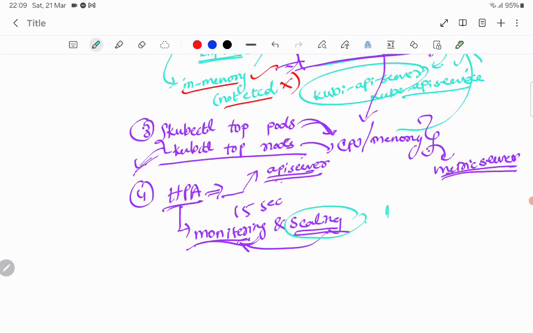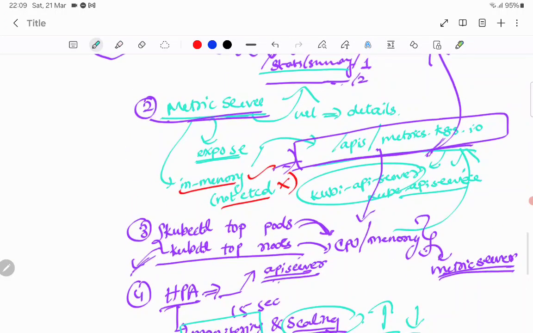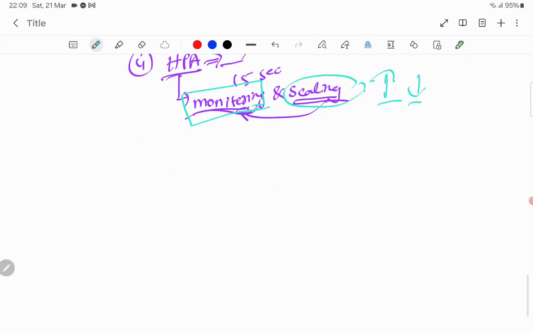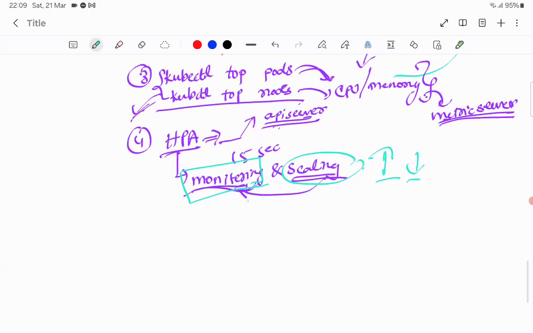Scaling means increasing or decreasing the number of replicas of the pod based on the usage of CPU and memory. So in order to do the monitoring, it has to have the metric server installed, and from that it can get the information and do the scaling accordingly.